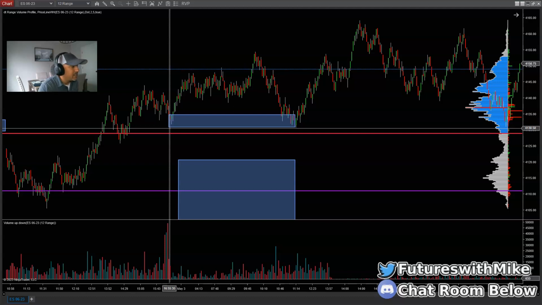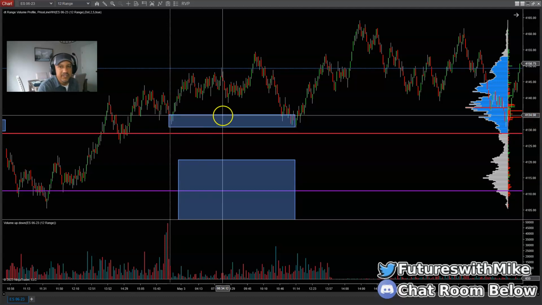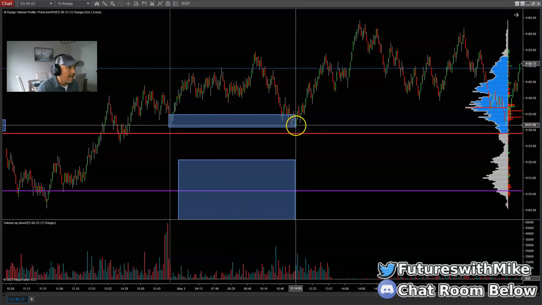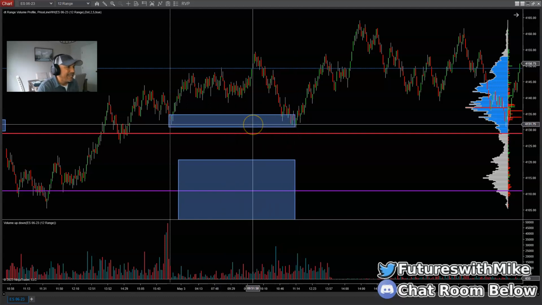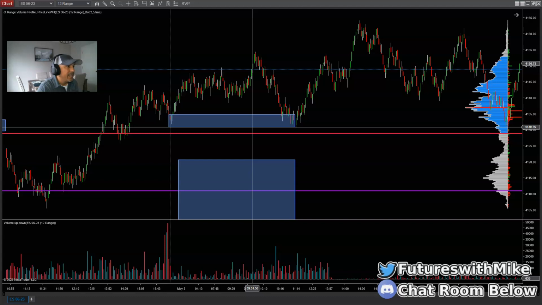2 points is 8 ticks. 3 points is 12 ticks here on the ES. So give yourself some room. Had you provided at least an 8 tick stop right at the back end of 31.5 or 31.75, it never stopped you out. It pulled back like a point, which is 4 ticks below that area, and turned back around.